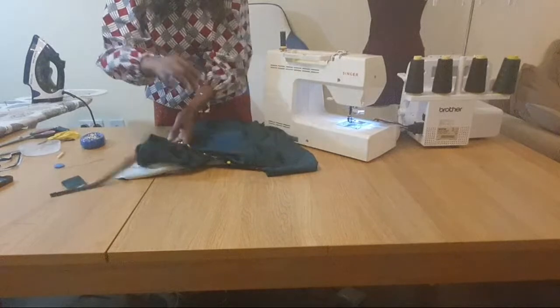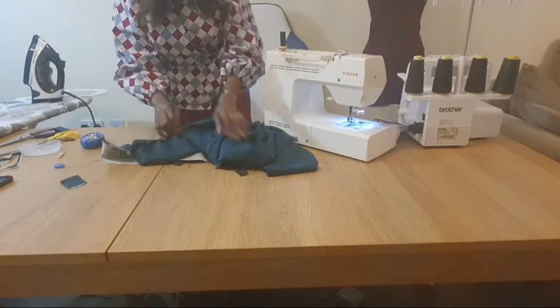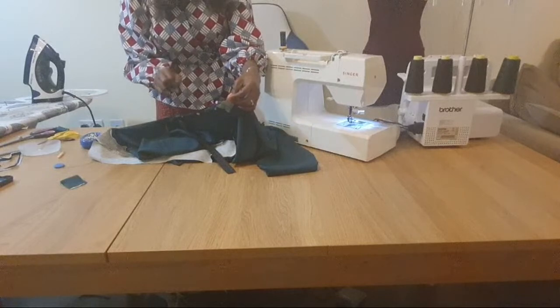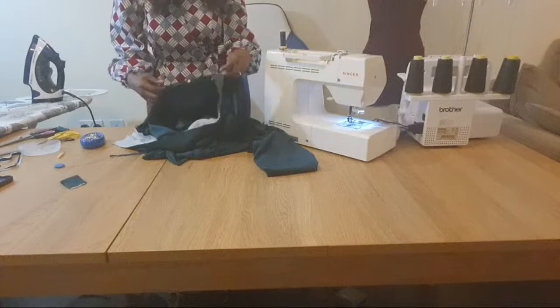So I'll go ahead now and pin, do the same thing I just did here for the other side. In fact, I can even just sew this first before doing it for the other side. So let's do that, because I want to show you guys something.